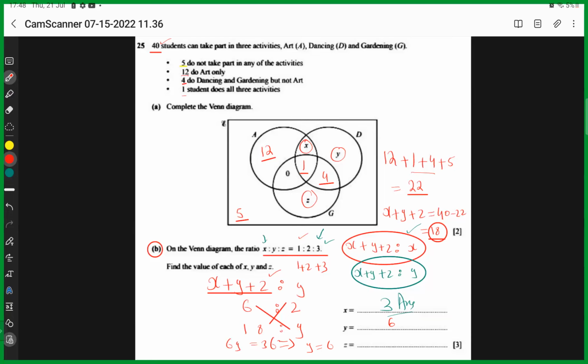Miss, yes, the answer for z is 9. Very well done. Excellent. That's correct. Very good. Okay. So now we get the idea behind ratios. We know how to play with them. If the actual ratio is not working, we can make our own ratio.